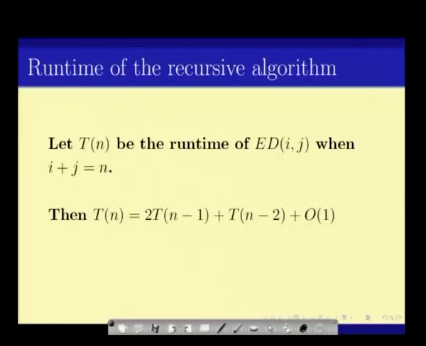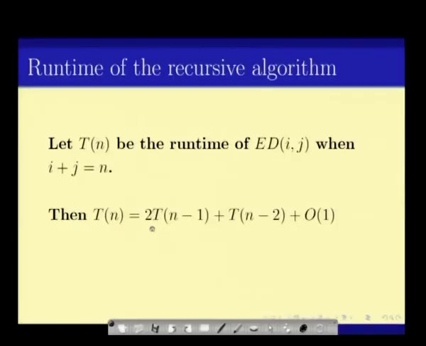This is a very simple understanding of the pseudocode and recursive algorithm. But what is the runtime of this algorithm? The runtime of the recursive algorithm is just like in the other case. Note that we were calling for i, j, we are calling either i minus 1, j, or i, j minus 1, or i minus 1, j minus 1.